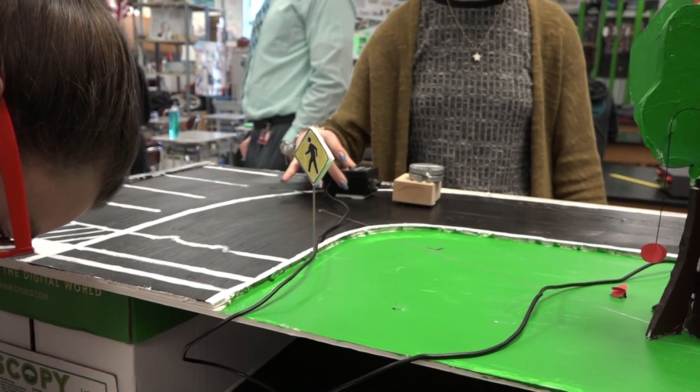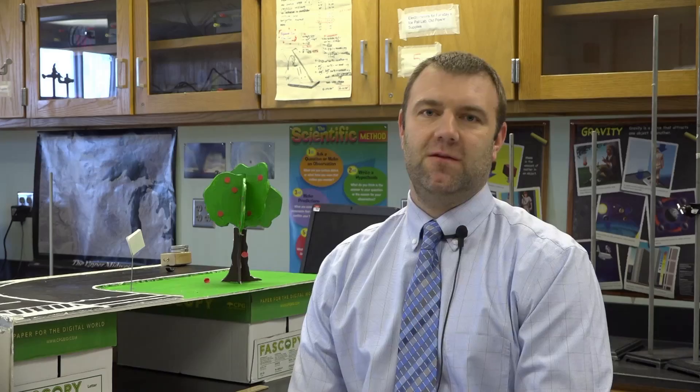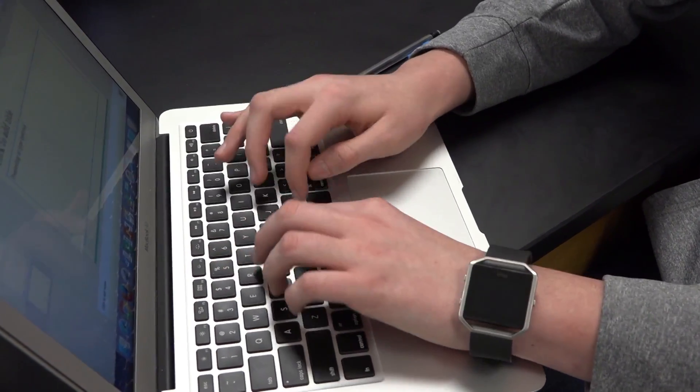We made a pretend set-up of an accident scene where students had to go through and use what they knew about physics to work this in reverse and figure out what the vehicles were doing before the collision. We were able to set this up through a portal called DefinedSTEM, which Parkland has access to. We made one comprehensive site where students were able to see an explanation for the project, what they had to do, what products they had to produce, and they were also able to look at rubrics on how they're going to be graded. Another part of this is for students to self-evaluate — so at the end of the project students had to grade themselves on how they performed and how they contributed to the team. It also enabled us to put a series of instructional videos and literature that helped guide students through the project.